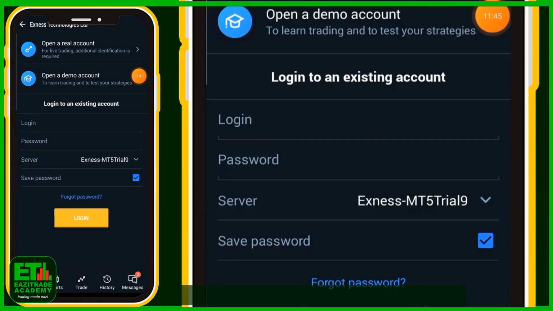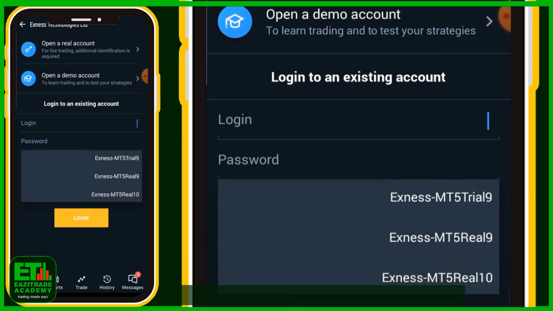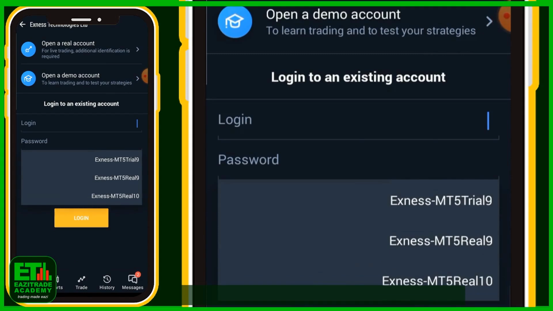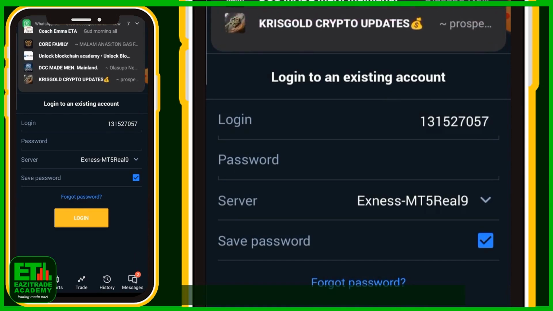Now what should change here? This should change because you are now linking your real account. So you click on the drop down. All right, so we can see the real account, Xnest MT5 real 9, as seen on your account on the web. You click on it, you enter your login ID that was copied and password. So once you enter your password, you click on login. So let me do that.